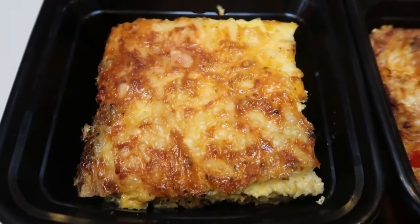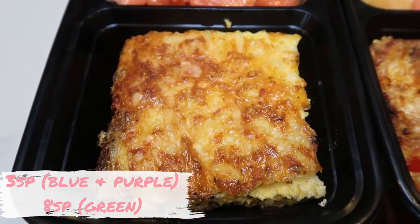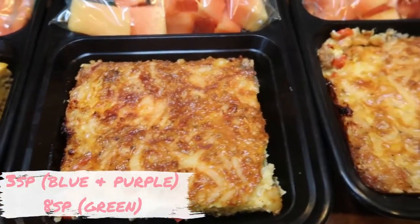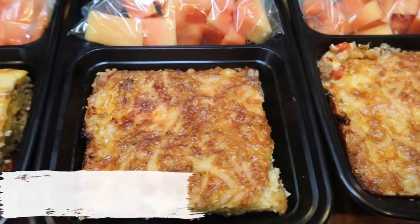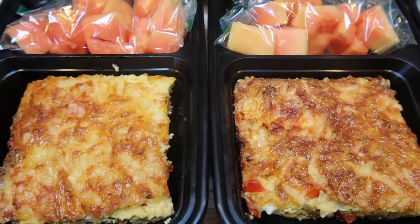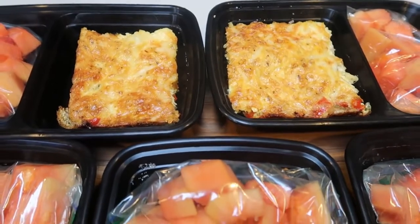It is 3 smart points on both blue and purple and 8 smart points on green. The reason it jumps so high for green is because of all of the eggs. There's actually 10 eggs in here. And for blue and purple, we're only counting the turkey as well as the little bit of cheese that is in here. So that is why it's lower points for blue and purple.